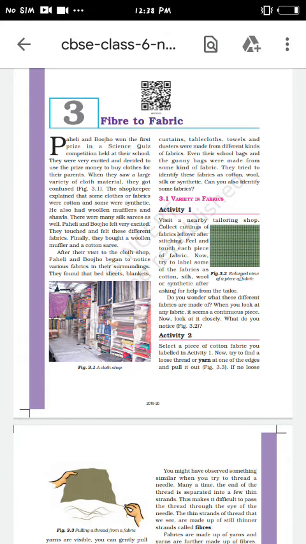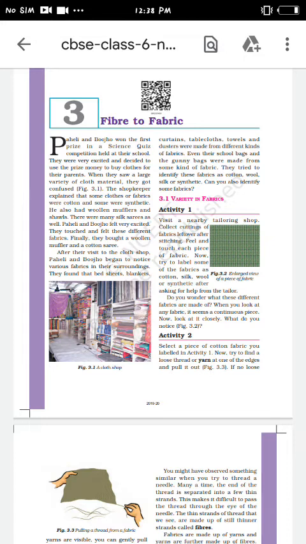Fiber. From where did we get fiber? Actually, we get fiber from three sources: from plants, from animals, and also from the factories, from chemicals, which are called artificial fibers. This is because of the development of today's technology.